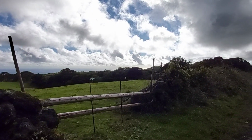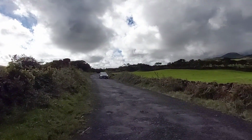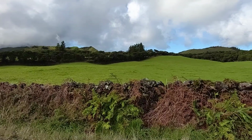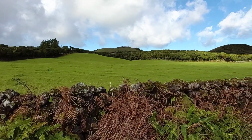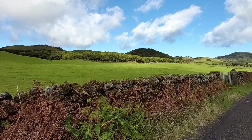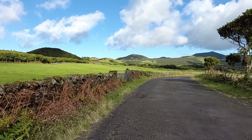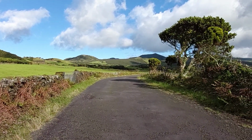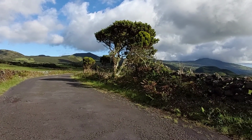They compare it to the Hawaiian Islands, which there are a lot of Portuguese people in the Hawaiian Islands as well. But similar in a lot of ways, only they're in the Pacific and the Azores is in the Atlantic Ocean. They're a little further south, and here in the Azores we're a little further north. But the challenges and the requirements to grow things and the work involved, the hard work, the culture, and that's why a lot of people from the Azores immigrated over to Hawaii. There was a lot of work there available, and in Hawaii they were looking for families to immigrate there to work the land.